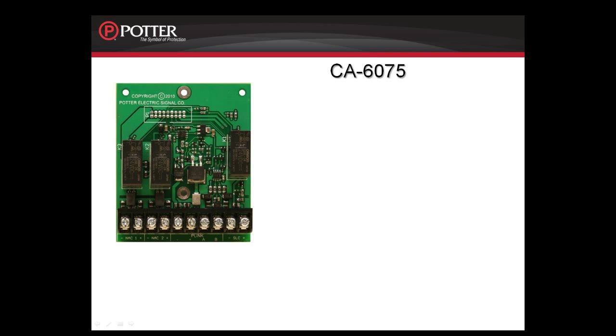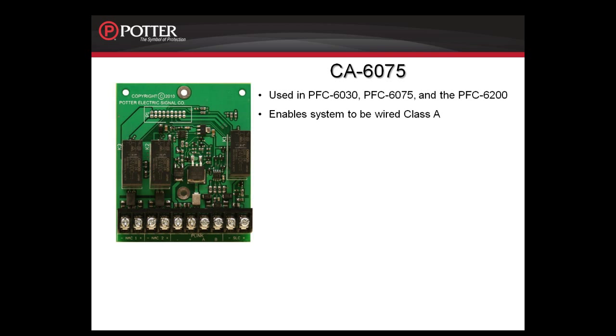We are now going to look more closely at the features of the P-Link modules, starting with the CA6075. The CA6075 is used in the PFC-6030, the PFC-6075, and the PFC-6200. It enables the system to be wired Class A. It provides the return terminals for the P-Link, the SLC, and the 2 built-in notification appliance circuits.